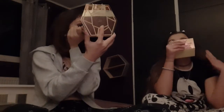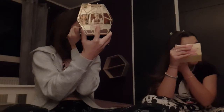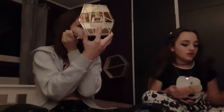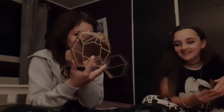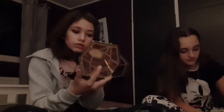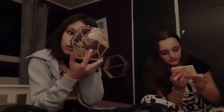I don't think the eyeliner is too bad. This one's just not as good as this one. I might try to do the eyeshadow. Oh, has it not turned out very well? No. I want it to turn out like, it's not bad, but it's not how I want it to turn out. But I think I could easily repeat that.